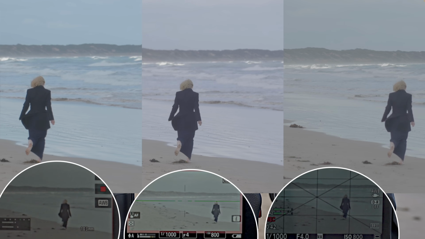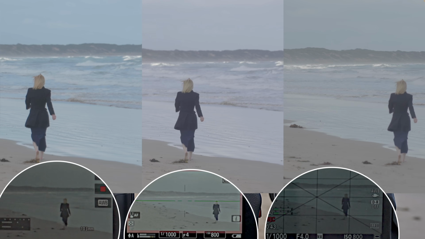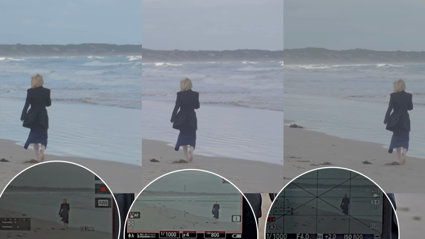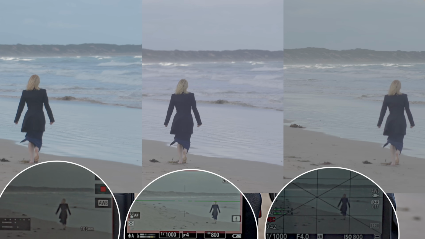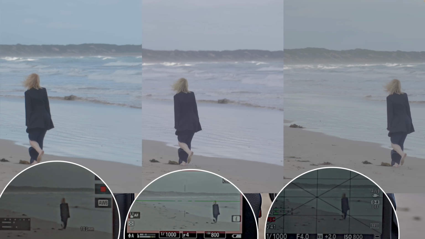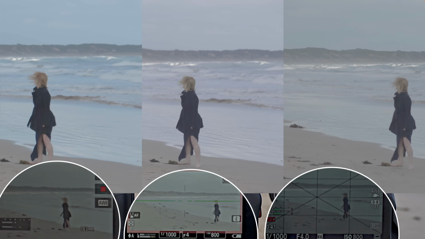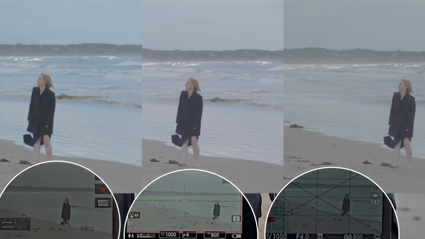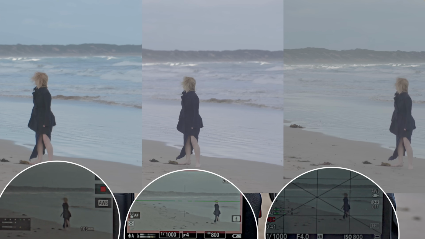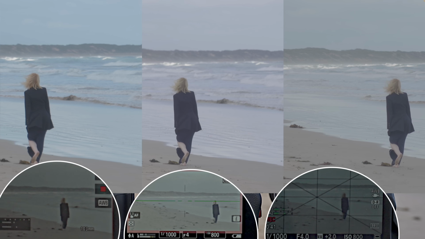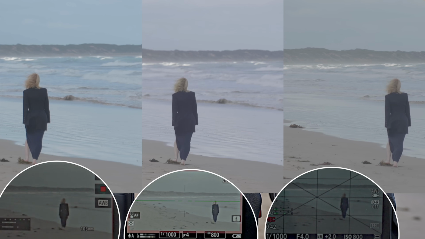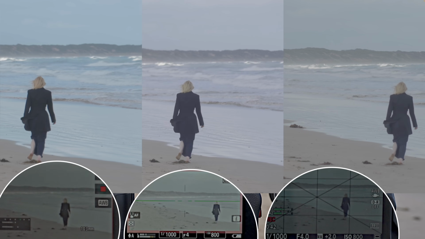I pushed Lucia a little bit further away just to see what would happen. The Sony has jumped to the background. So just watch the waves on the right-hand side here. We can see somewhere in here it'll jump from her. And it's basically when she turns around here. That's where it's losing her and going to the background. The Nikon's still in focus, but clearly the Sony has gone to the background.